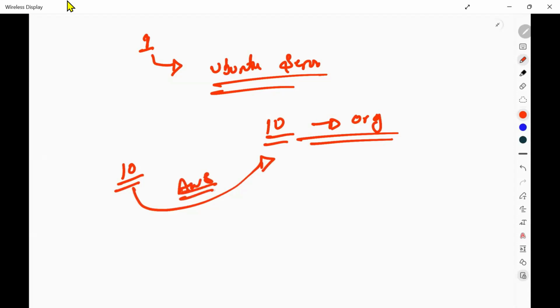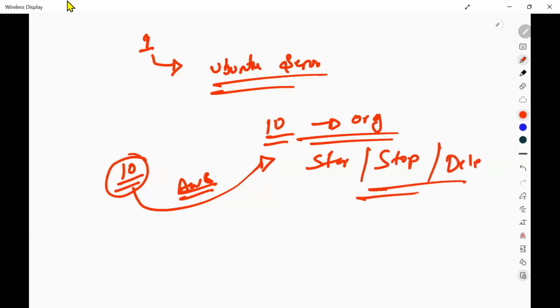At that time, these 10 people can start this server, stop this server, or delete this server. Whatever operation they want, they can do it, right? But I don't want to give them the permission for these things.